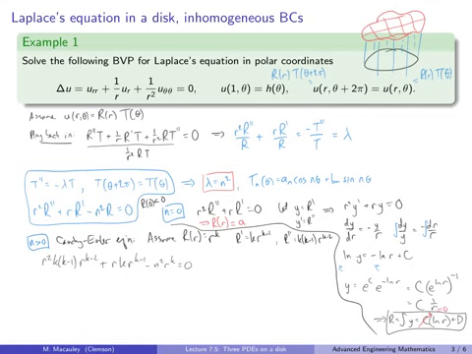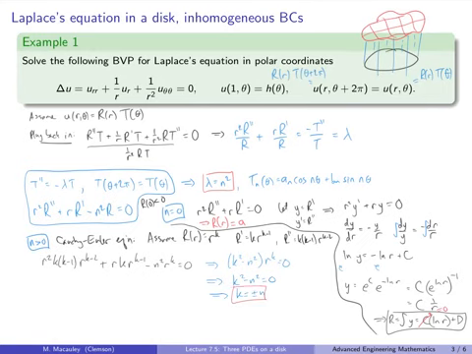And if you simplify this, so how does this simplify? So first of all, we have an r to the k in every term here. Now we have a k squared, we have a minus k, we have a plus k, and a minus n squared. So this is k squared minus n squared times r to the k equals 0. So remember, r is our variable. So that tells us that k squared minus n squared is 0. And that tells us that k equals plus or minus n. So we figured out what k is.